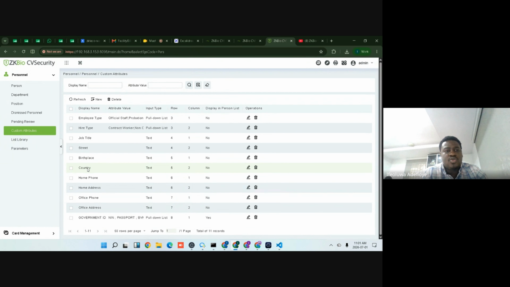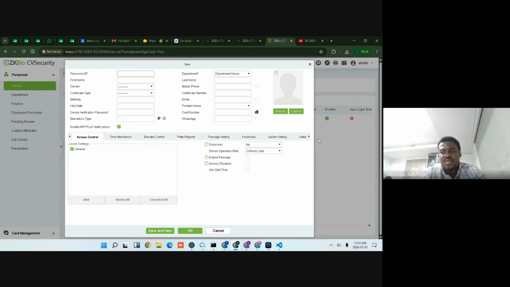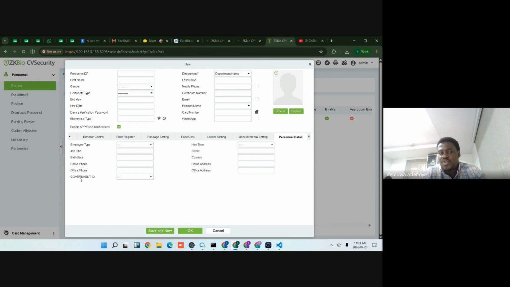So if I come to personnel and I click on create new personnel and I come to personnel details, I'm going to see government ID. Then I can select what government ID, if it is NIN, if it is passport, if it is BVN, that this person has.